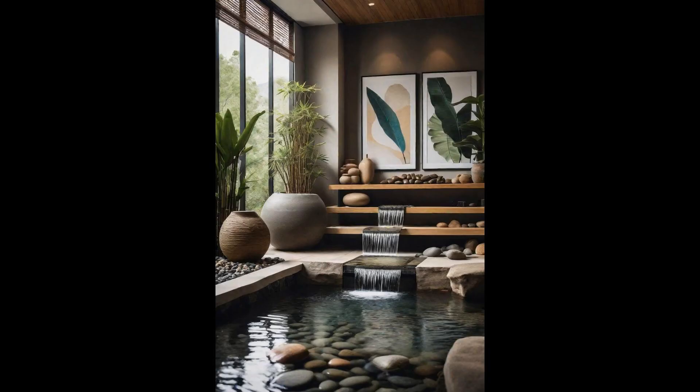Transform your living room into a serene oasis with the introduction of an indoor water feature. The gentle sound of trickling water not only elevates the aesthetic of the space, but also cultivates a tranquil ambiance. Complementing this with pebbles and bamboo decor enhances the zen vibe, making it the ultimate retreat for relaxation and mindfulness. Incorporating natural elements like bamboo into furniture or decorative pieces adds an organic touch, promoting a sense of harmony and balance. Paired with strategically placed pebbles around the water feature, the living room transcends into a meditative sanctuary, inviting residents and guests alike to unwind and find peace amidst the hustle and bustle of modern life.